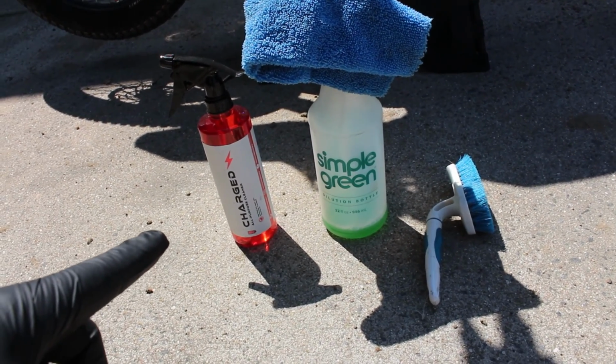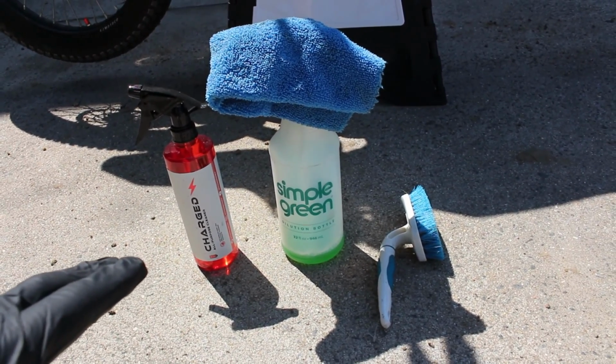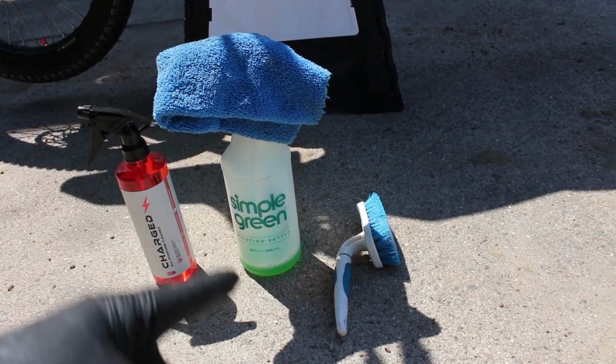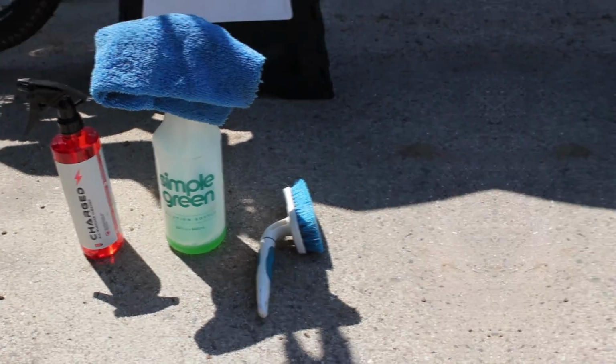I'm going to spray it down with the Charged PEV or Simple Green or whatever all-purpose cleaner you decide to go for. It's pretty much all the same stuff. And then a microfiber towel and a scrub brush is what I'm going to use to try to get the rest of the dirt off. So I'll be back.